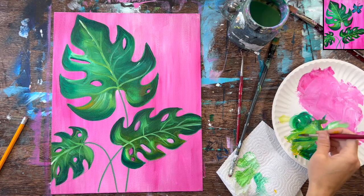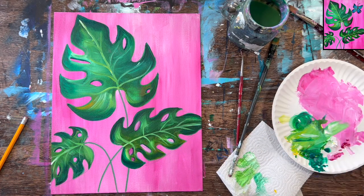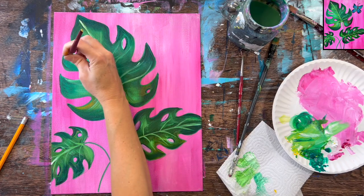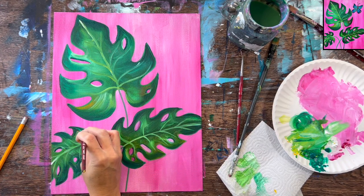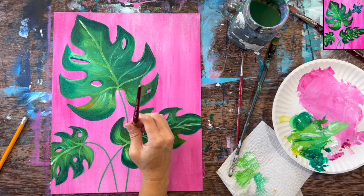And then we can go back with our lighter colors, so that green, that white mixed with the green, and do the bottom part of the shapes, or so the other side of each of the shapes, the holes. So that one part is lighter, one part is darker.